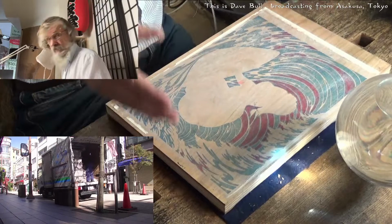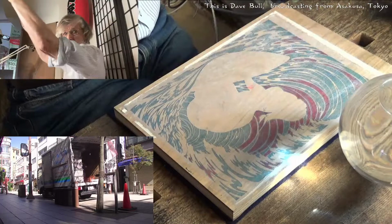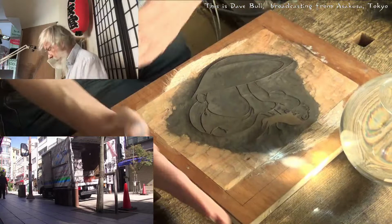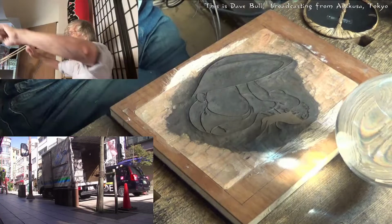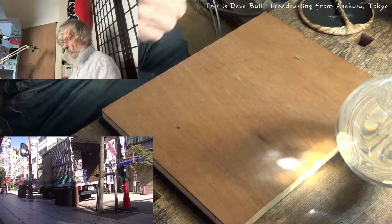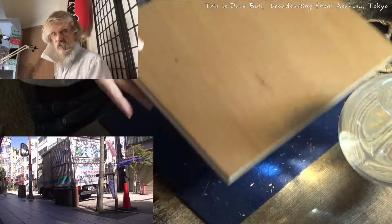We've got a couple of minutes before show and tell, so let's explain that. The Yoshida studio has a plywood base with a wooden corner, and a hinged frame at the back with a plastic mylar sheet. They take their metal key block, stick it in the corner, and it's now blocked into the corner. They roll ink on it, pull down the mylar cover, and rub with the baren on the back of the mylar cover. That transfers the ink to the plastic. They lift it up, take out the key block, put in a blank color block into the corner, and drop the plastic back down. The ink now transfers again with the baren, from the plastic to the color block. So when you've got a print this big, you can still get away with your transfer.